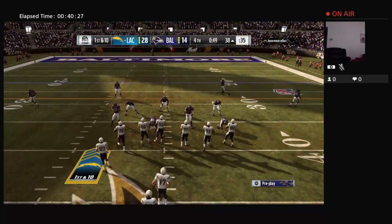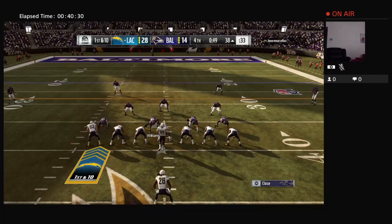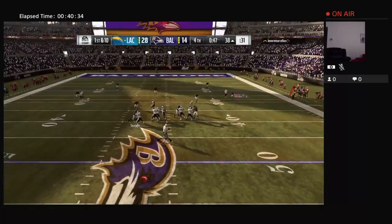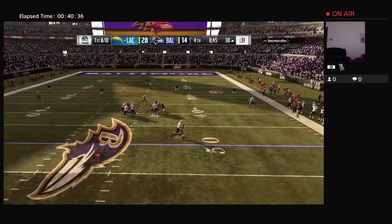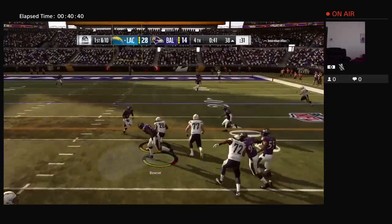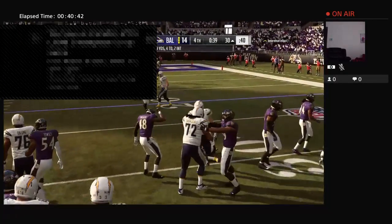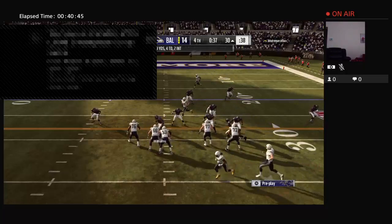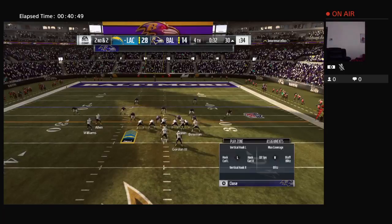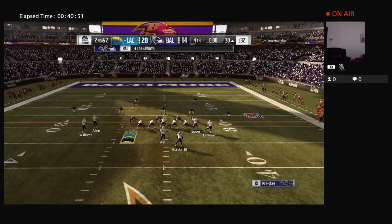Charles, when plays like that work, it's a thing to behold, but sometimes we see why they're very deep in the playbook. And how many times have we been at practice and heard all the other guys chirping about, you know, I used to play quarterback in high school, I can do this, until it becomes a game situation. Not quite the same in many cases. And he works it to the 30-yard line here, right at the 30. It'll be a gain of 8 yards, and it's a second down.